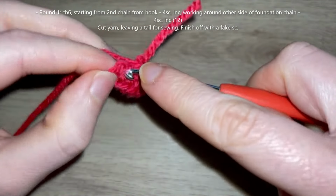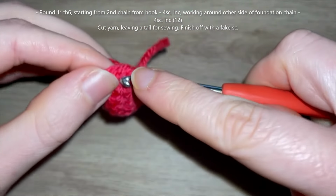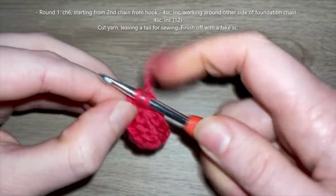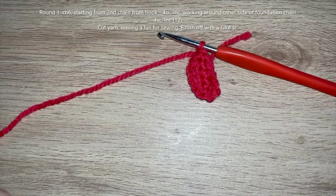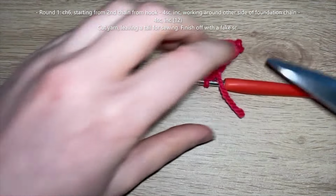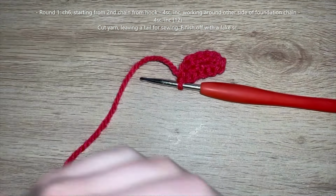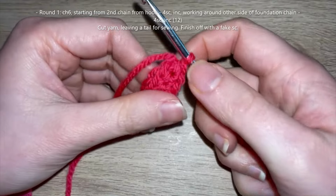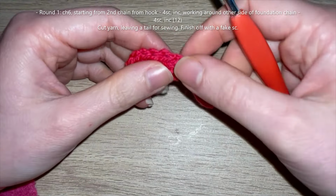And then an increase. And that's that. Then you're going to cut your yarn, leaving a tail for sewing, and also cut that little tail at the back if you have crocheted over that. Now the final thing we're going to do is finish this off with a fake single crochet to make this more of a neat appearance.